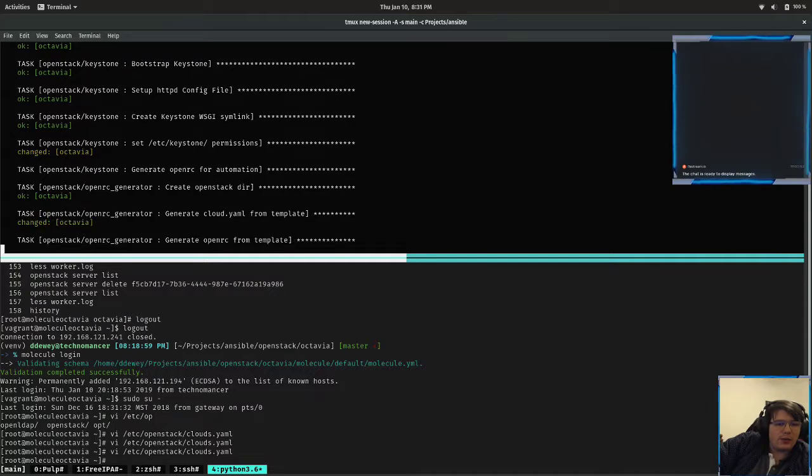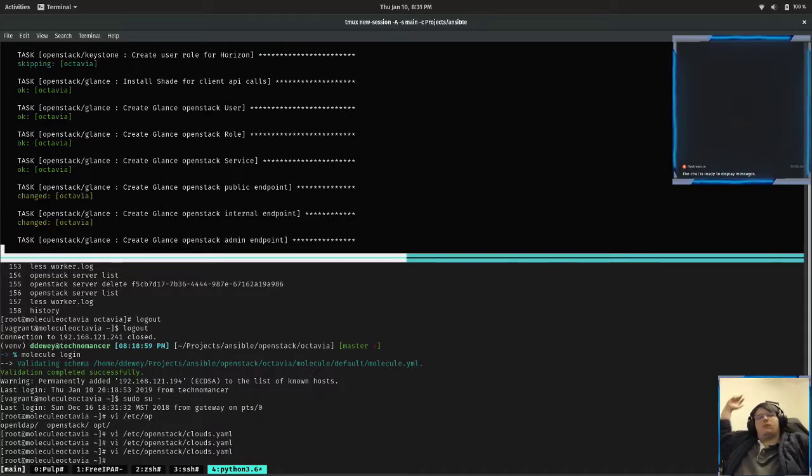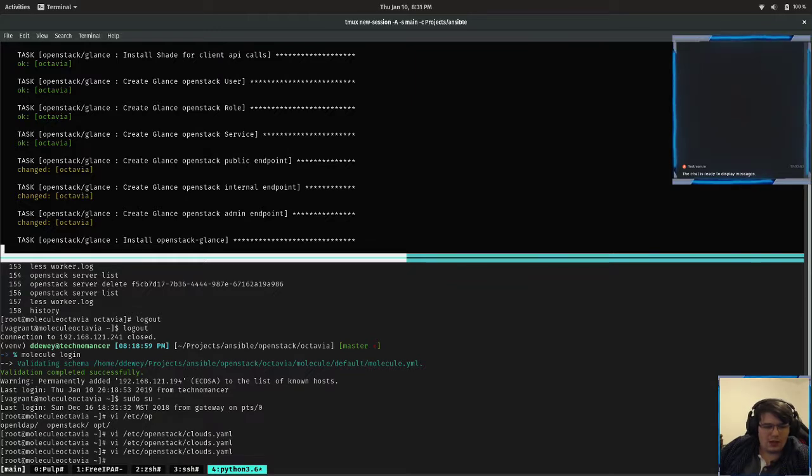Why does the Keystone config files keep getting updated? Okay, apparently the YAML there did not like. Why would it not like it?